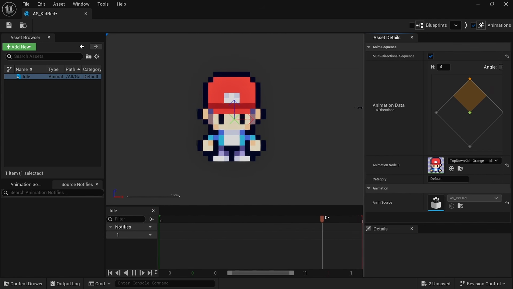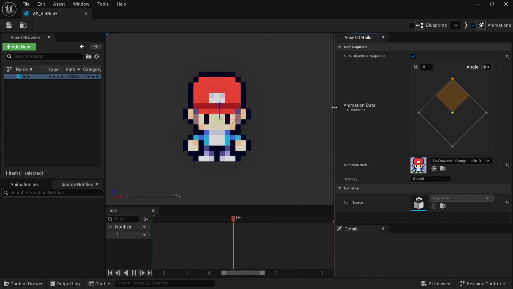This little menu makes our life so much easier for these kinds of top-down games. We basically have two different settings here. We have the amount of directions, which by default is 4, so that would be left, right, up, down. And we have the angle of directions. In our case, we don't need to change the angle because we just look at the character from the front. But if you have a tactics style game or an isometric game, you would probably want to use a 45-degree angle, but we just leave it at 0.